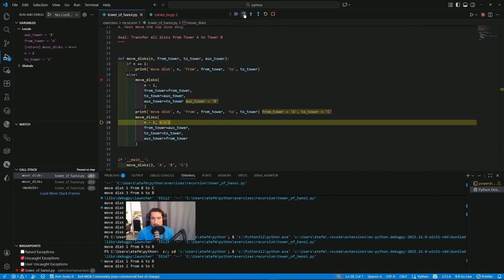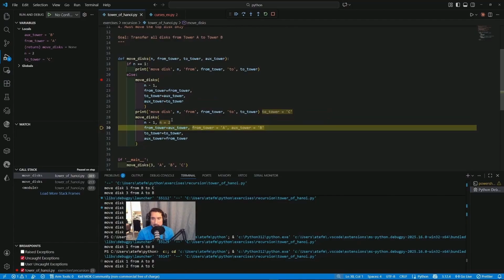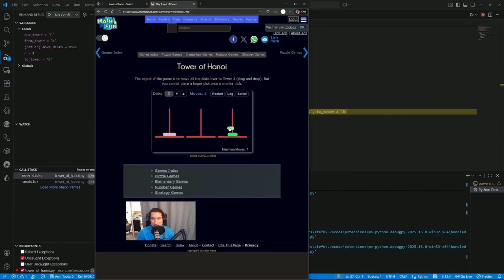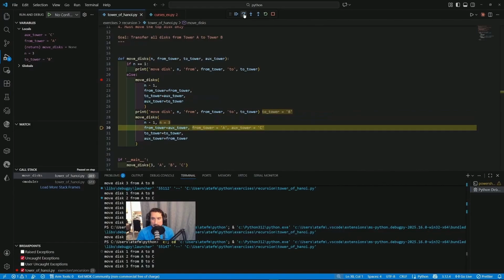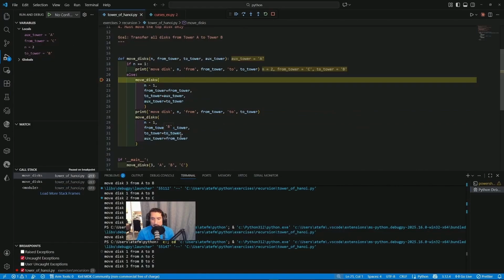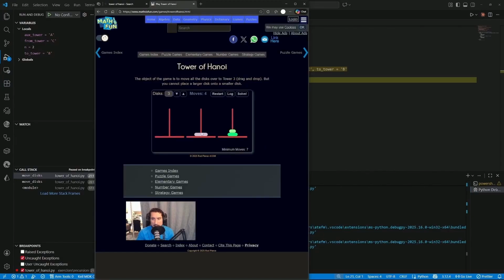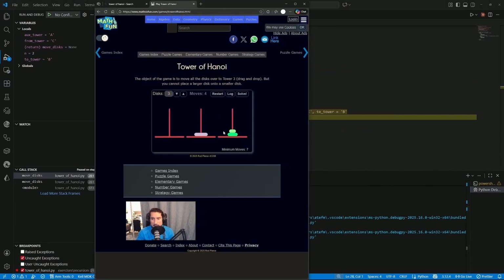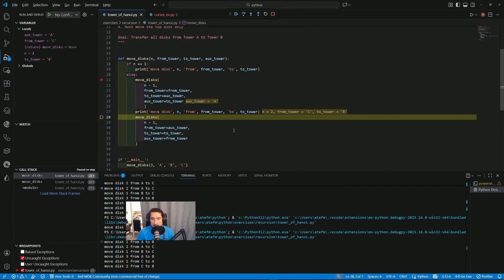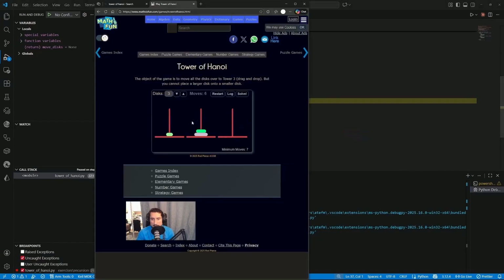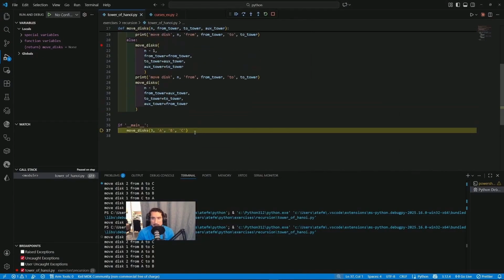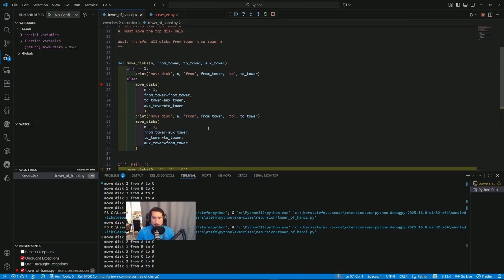And in the second recursive call, n is going to be equal to 2, and we are going to move disk 1 from B to C. So now we move this one right here. And then we are in n equals 3 in the second recursive call, and we are going to move disk 3, which is this one, from A to B. And then we have to move disk 1 from C to A, so there. And then disk 2 from C to B. And then at the end we move disk 1 from A to B, which is correct. This is how we move the disks from tower A to B using C as an auxiliary.